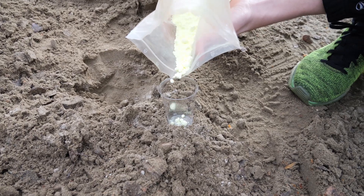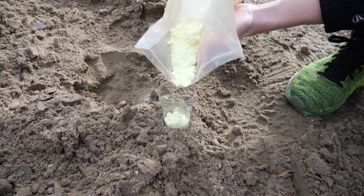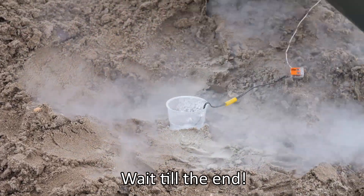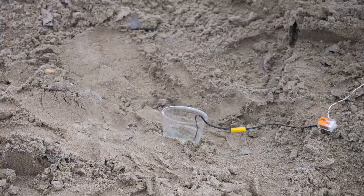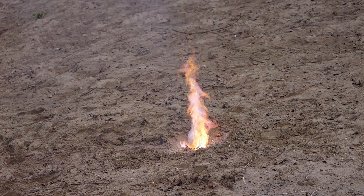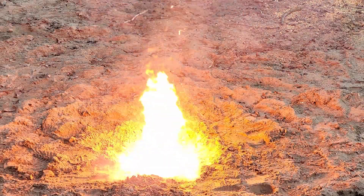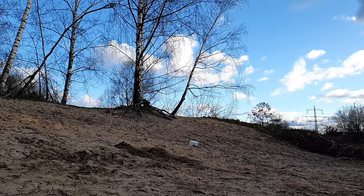As a bonus, we also tried what happens when you ignite powdered sulfur with liquid oxygen, to see if a less flammable element will also react so violently. However, it just produced a flame and a lot of toxic SO2 gas, so we weren't too keen on repeating this. So now you know what happens when elements that dearly love each other react.